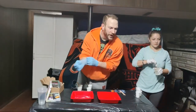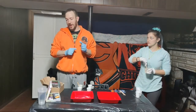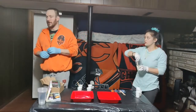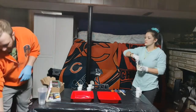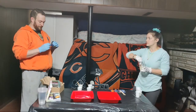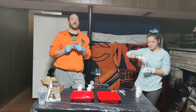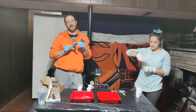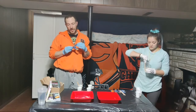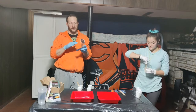How thick do you make them? They are going to be about... There's those slabs on them. I'm going to say that they are somewhere between a quarter inch and about 5/16 of an inch each slab. And that gives you a little bit to work away if you want to thin it down a little bit.